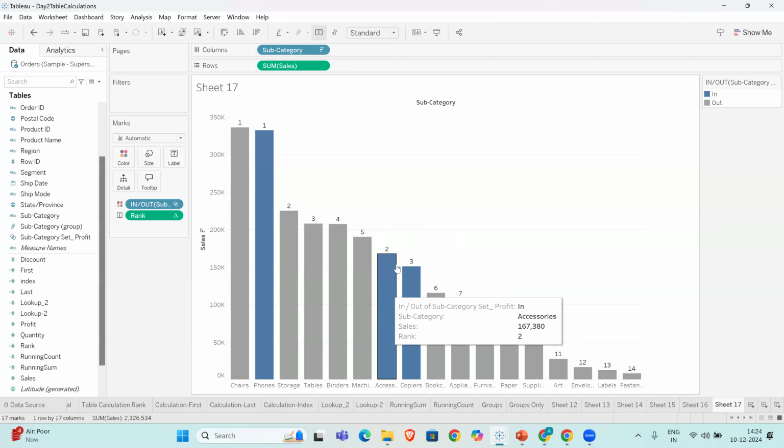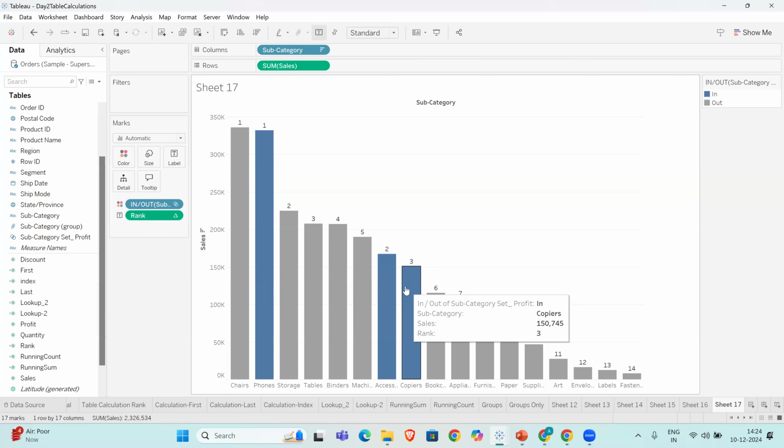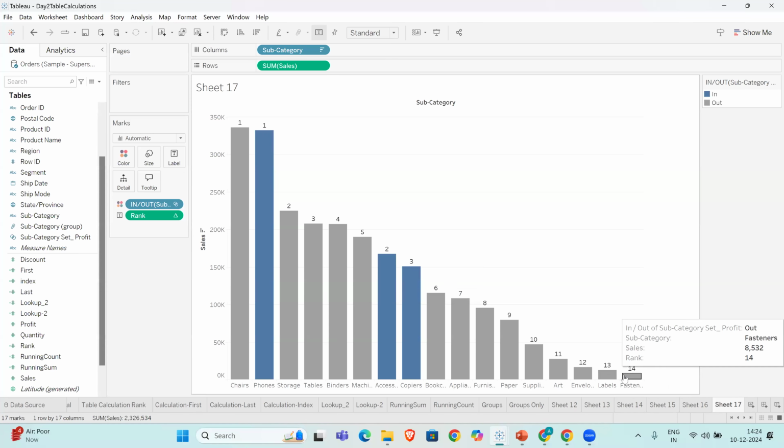These are lying in rank 2, 3, and 1. So 1, 2, 3 are the ranks in which the subcategories a company is considering come, and the rest, the gray subcategories, are not being considered because they are not generating higher profit, or we have to focus upon those.